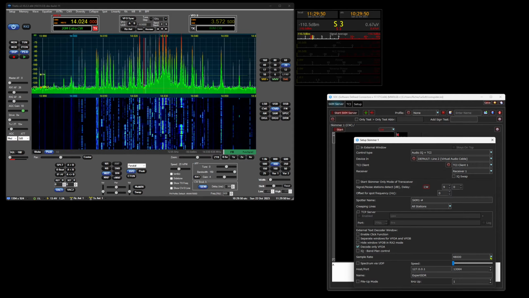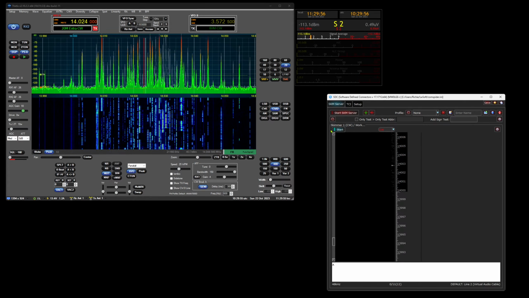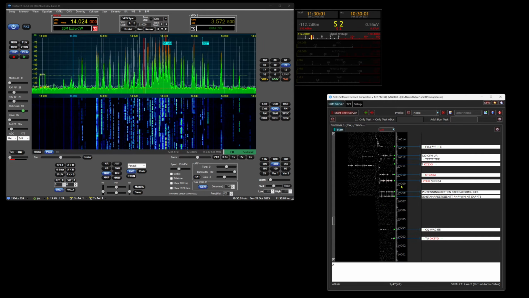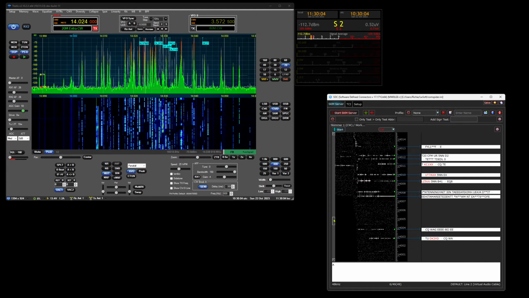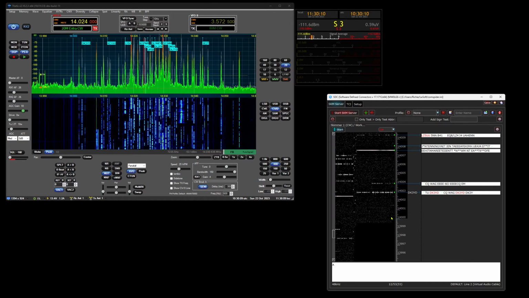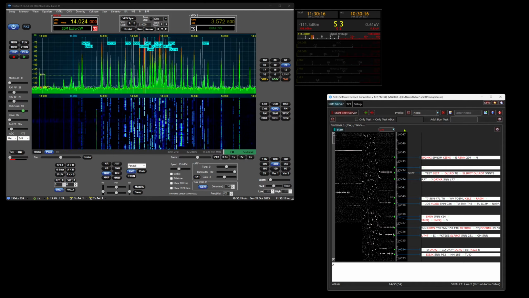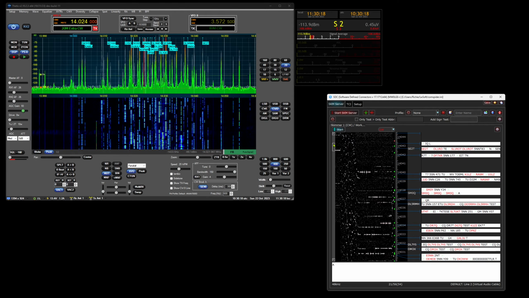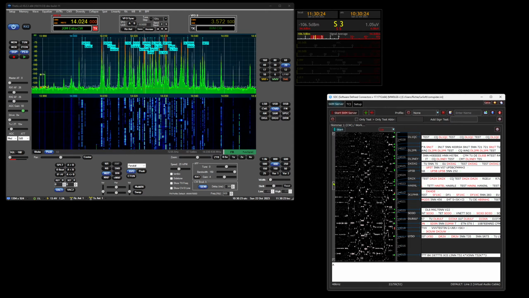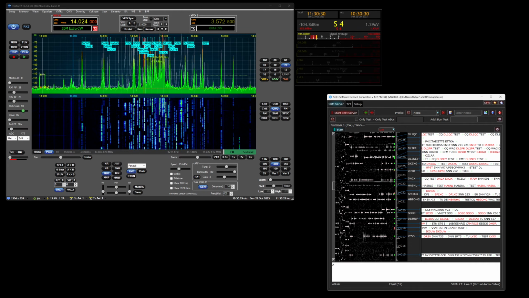Set your sample rate down here to match 48k, and then we can start the skimmer server, or the skimmer, and you will see that it is instantly decoding all the CW, and it starts from 40k. You can see roughly the noise coming in there from 14 meg, sorry, and it's going right to, well, this would be 48 right up there. It is decoding that entire bandwidth all at once. You can click on any of these and it'll take you straight to the CW signal.